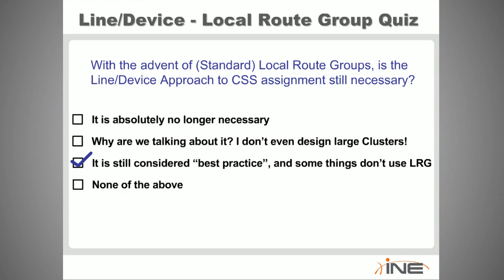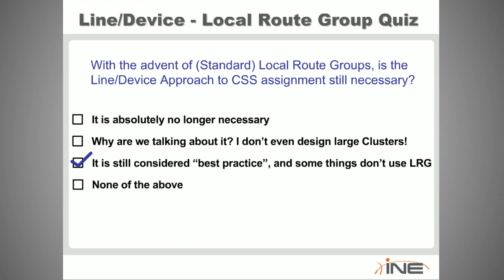And remember, for those that do have a large number of clusters, whether you have 1 cluster with a large number of sites or a large number of sites distributed across multiple clusters, you probably have already moved to the line device approach long, long ago, and you've already got everything set up. Local route groups sounds great, but you're not yet ready to go and redesign everything just to have savings that wouldn't be savings because you've already configured everything. Moving forward, you might design with that in mind, but all of your existing would actually take a lot of work to move away from.